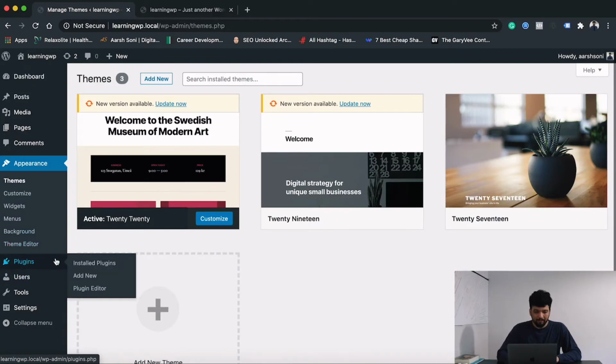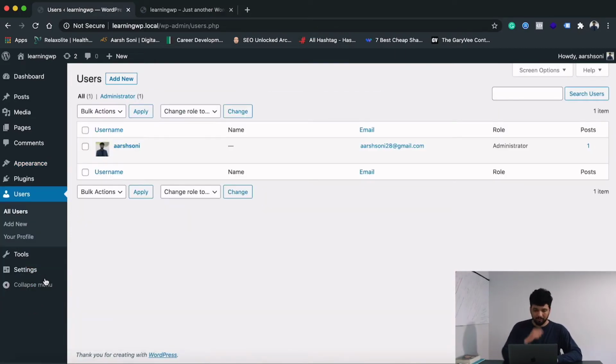After appearance, there is plugins. With plugins, you can install new plugins, edit, delete, deactivate. And then there's users. This one is important. The first user will be you. The one who's creating the site would be the first user. So here it's my name, and on your screen it would be your name or your user ID, whichever you selected. If you want to add a new user, you can add new users from here.